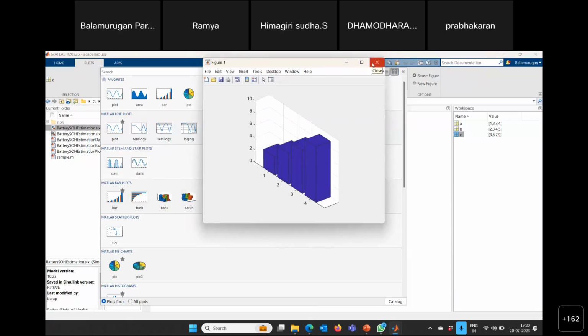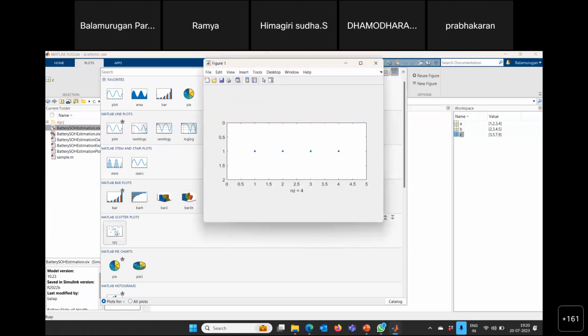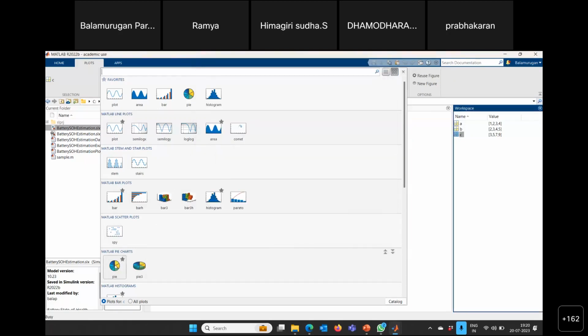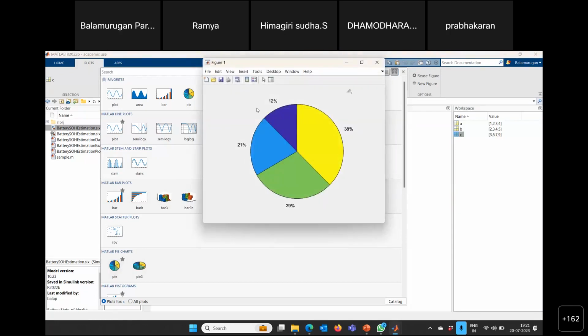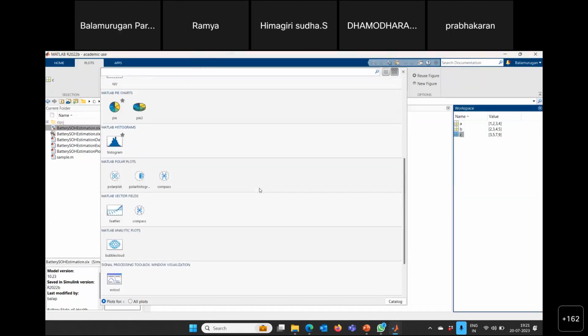The recent versions are supporting the information in that pattern, right? I can have this scatter plot, or else I can have this pie chart. It indicates the percentage, and whatever data I modify here, accordingly it will be reflected in this, right?